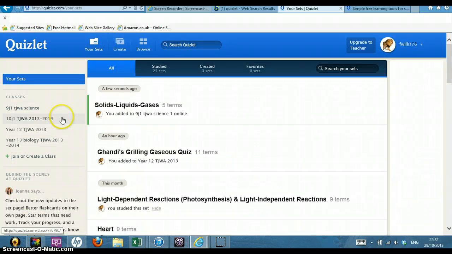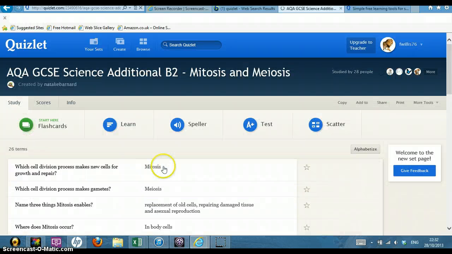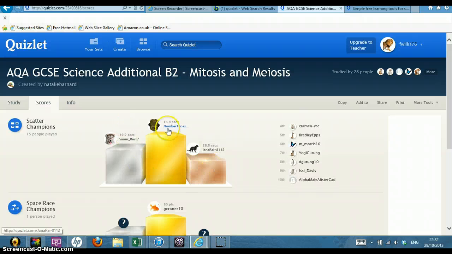And you can see whether the students have done their homework or not. So for example, this is my 10J1 set. They did meiosis and mitosis, slightly more complicated than solids, liquids and gases. And I can go on there and I can see their scores.